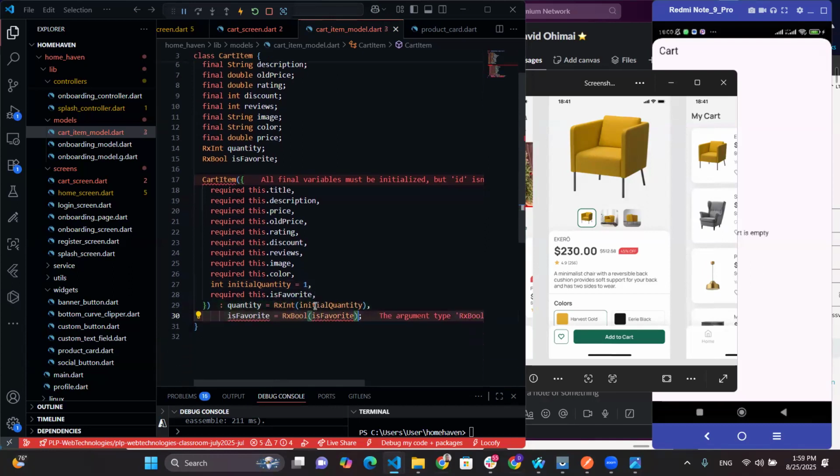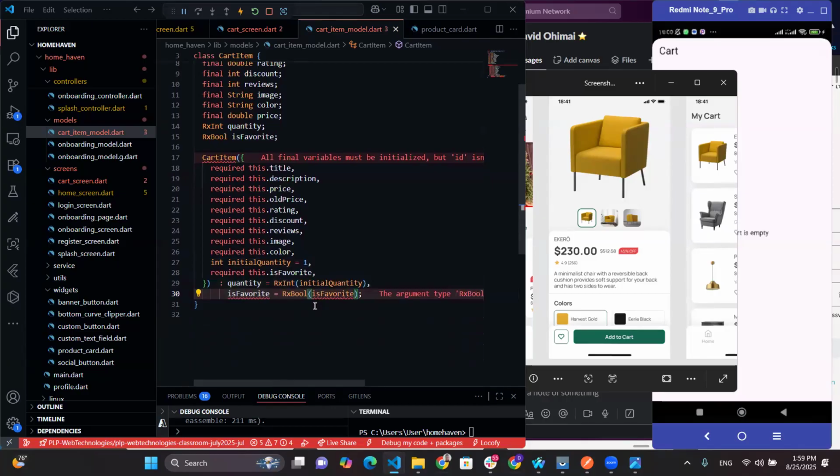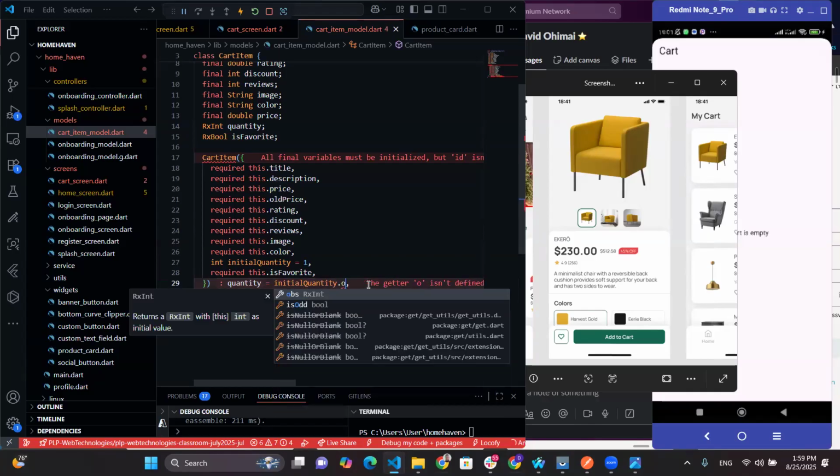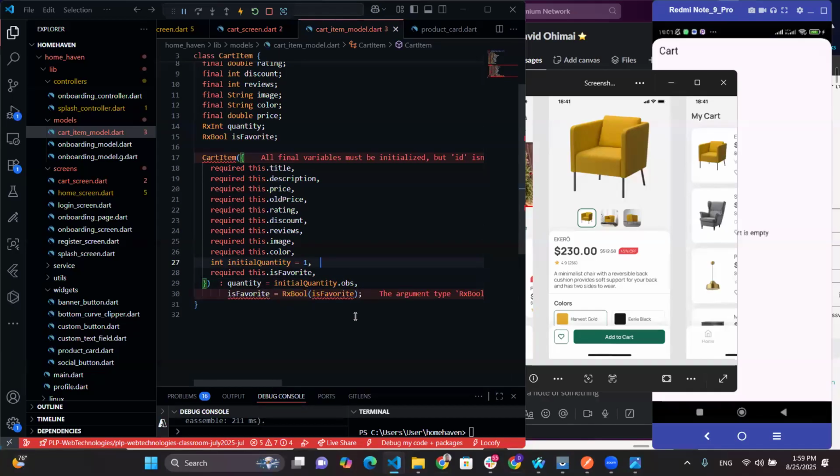Okay. Initial quantity, and move it this way.